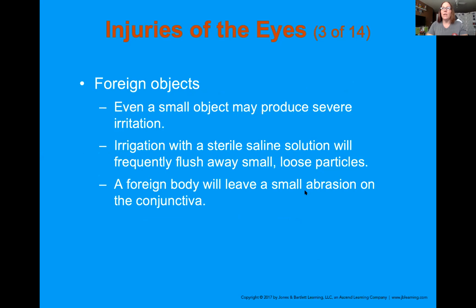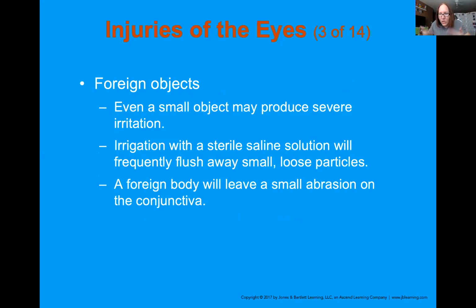Foreign objects in the eyes can leave scratches behind. Corneal abrasions are really, really painful, or the object could end up being stuck in the eye still. So that's something that they deal with at the hospital. For us, in emergency care, we irrigate the eyes. So we can use a couple different methods. There's some in your books.